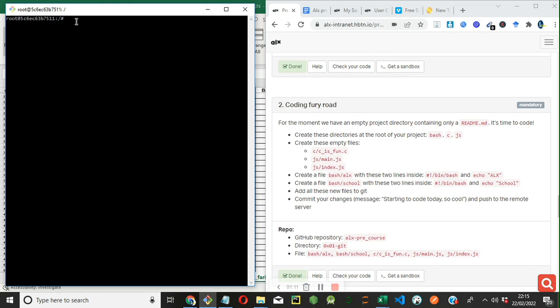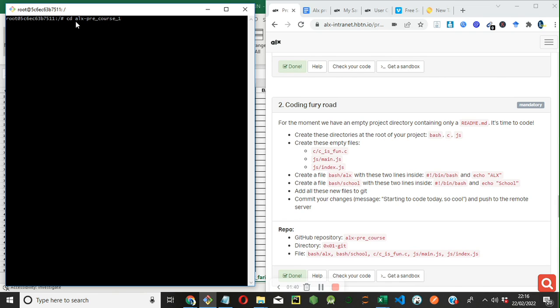Now let's cd into the root of our project. The root of our project is 0x01-git. I'm sure that we all remember that. So let's cd into alx-pre_course_1.